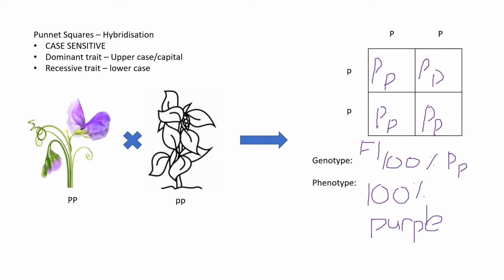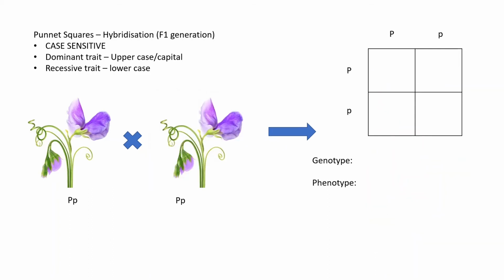And the next interesting thing Mendel did was he took 2 offspring from this F1 generation and cross-fertilized them together. Let's do a Punnett square for that. To get the F2 generation, he got 2 plants from the F1 generation and crossed them together.